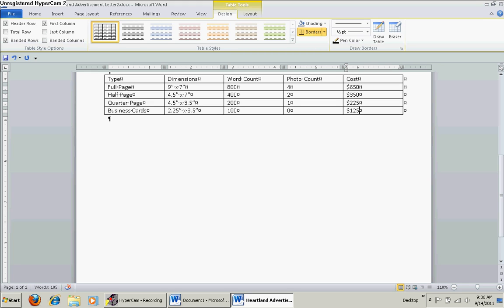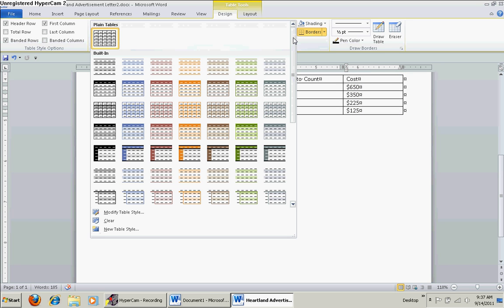Now I mentioned before when we worked with another object that every time we work with an object, we'll most likely be changing the style associated with that object, and that's exactly what we're going to do right now. While the cursor is inside the table, we're going to go into table tools, look at the table styles, click the more button, and we're going to be looking for one called medium grid 3 accent 4.